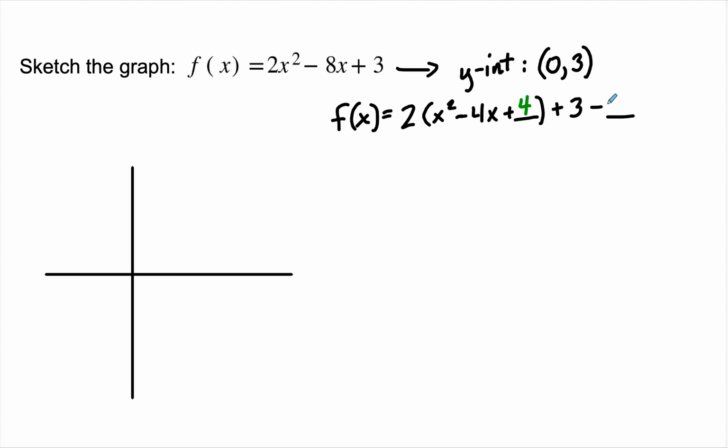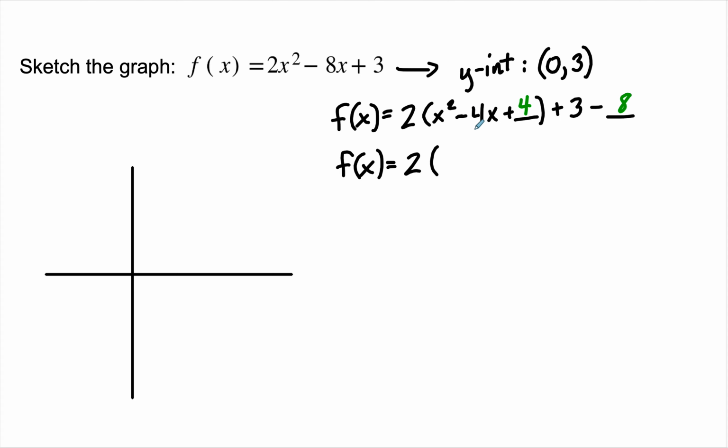And now really, when I minus this, this is the part that's tricky. Really, it's not actually 4. It's 2 times 4, which will give me negative 8. Or we're going to minus 8 because we added 8 here. So we got to subtract 8 here. Remember, 2 times 4 is 8. Minus 8 will counteract it, because we don't want to actually change the function. Then we're not doing the problem correctly.